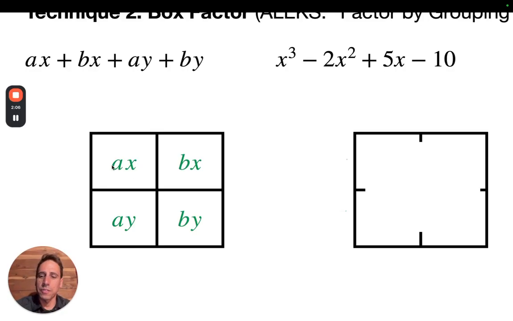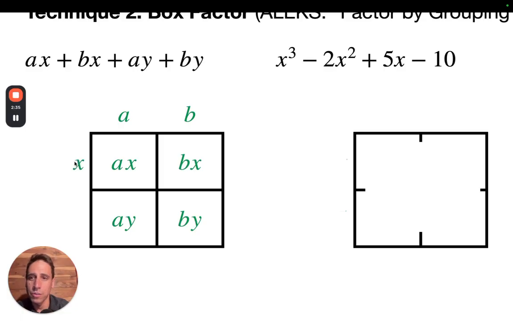So then the next question you have to ask is, what is the GCF? What's the greatest common factor between these 2 terms? And it is, in this case, a. A is a factor of both ax and ay. You can put it right there. You can ask the same question here. In fact, you could ask the same question 4 times, one for each of these 4 terms. What's the greatest common factor here? Oh, it's b. So we put it there. Then, over here, you could ask the same question, what's the greatest common factor between these 2 terms? And you can see it's x.